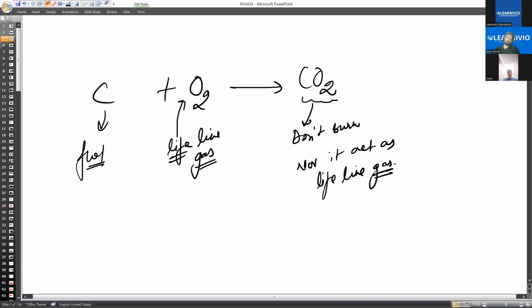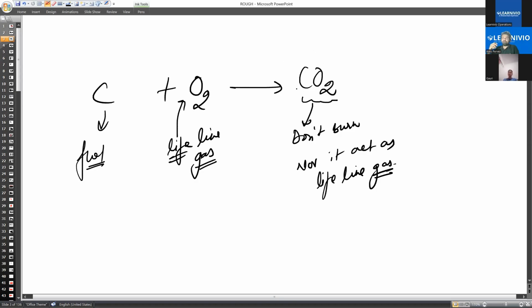Are you getting my point? Does carbon dioxide burn? No. Even if you pour carbon dioxide on a burning something, it lets it extinguish. That's why we use CO2 cylinders on a burning flame for extinguishing fire. Carbon dioxide is heavy, so it is not flammable and not acting as a fuel. Moreover, it is having oxygen also.